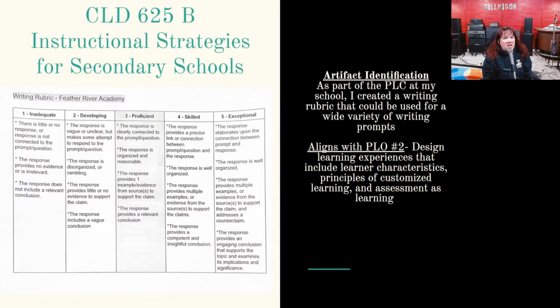CLD 625B, Instructional Strategies for Secondary Schools. The artifact for this slide is a writing rubric that I created. This is to be used with a variety of writing prompts and has clear, concise categories so that our students are very clear on what the expectations are. This aligns with PLO number 2.